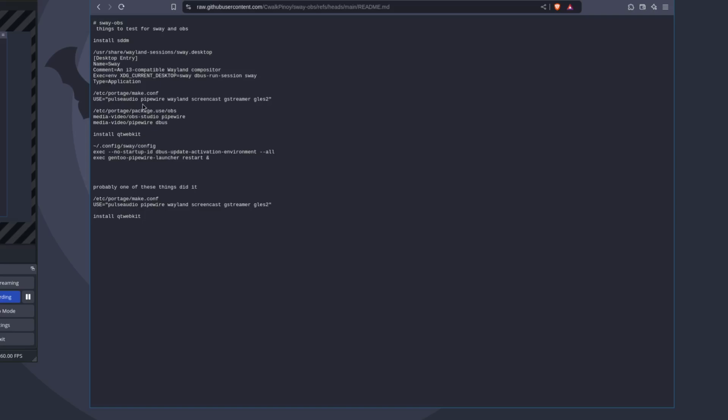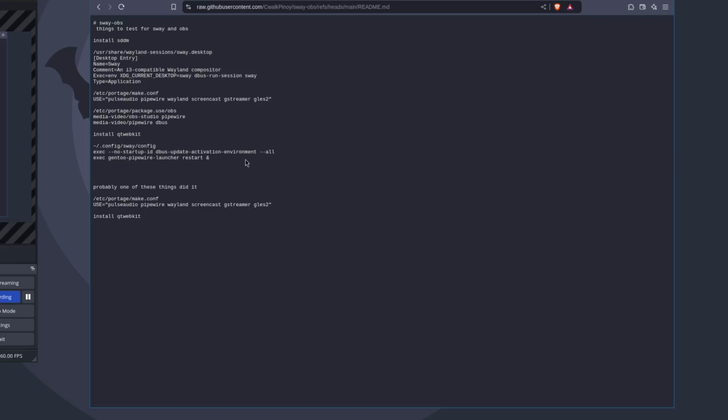have fixed it. In OBS, you set these two use flags, this is already in the documentation. And in the Sway config, because I use Pulse Audio, that's just what came pre-configured with Mate, I need to get MLO to change that to Pipewire though, because that's going to be a problem when I switch over to Wayfire. But I've added this exec no startup. This is all in the documentation too already. But that's what I've added, and these two things, the GStreamer GLES2 and Qt WebKit may have changed it.